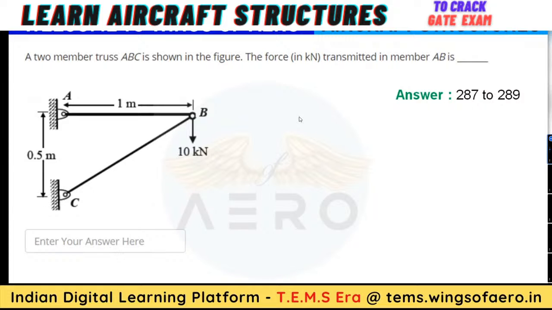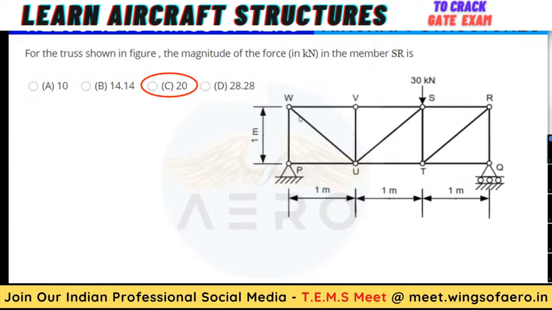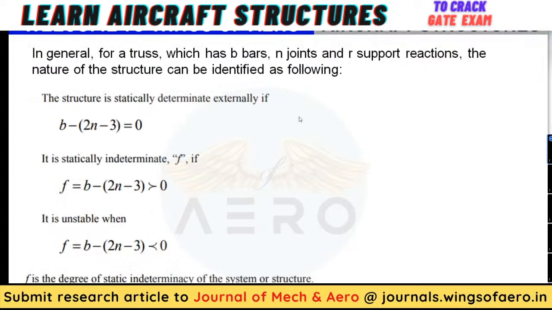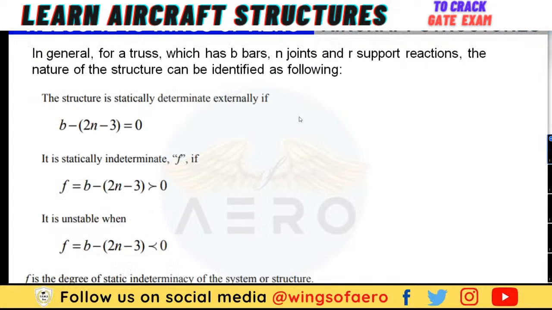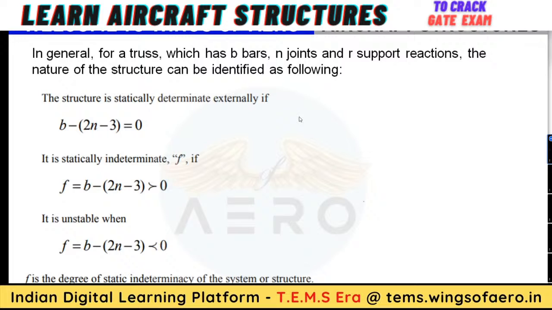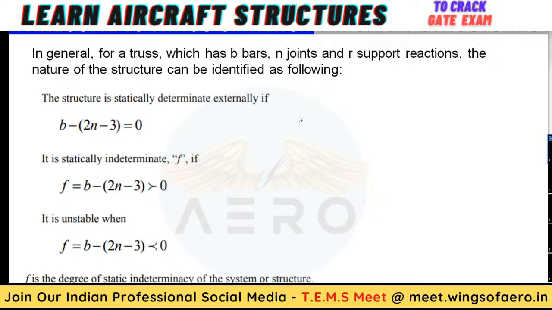They won't ask such huge, large truss problems, right? So you can expect that, but the methods are going to be the same. Now coming to the next agenda: in general for trusses, how to find out whether the beam is stable or statically unstable. That means statically indeterminate or unstable.